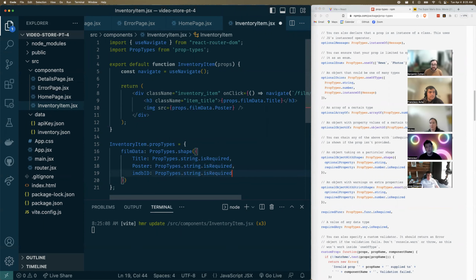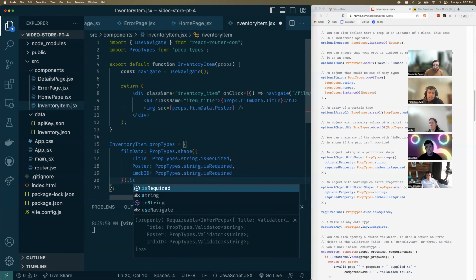It seems a little silly to me. I feel like required should be the default, and then you could be explicit if you want it to be optional. But in this case, we say it's required. And if we don't say it's required, then if it's missing, if it doesn't match, but it's just missing, that is considered okay. But now we're saying we expect it. Does anyone know, do I have to say isRequired here? Like what if I just gave it nothing?